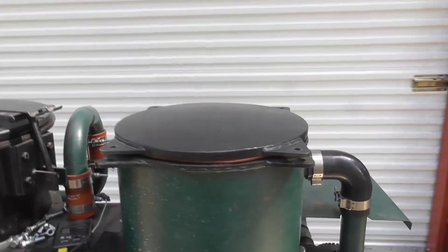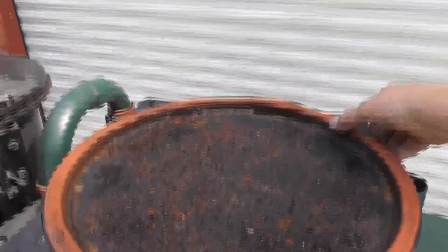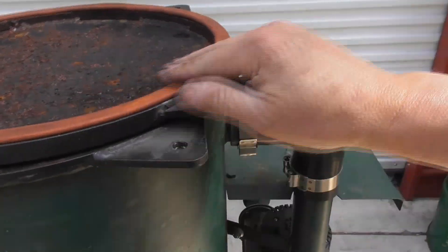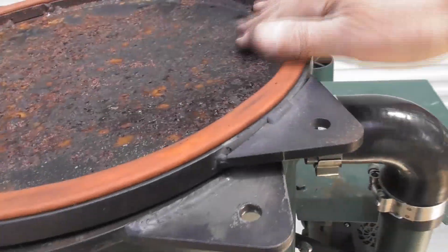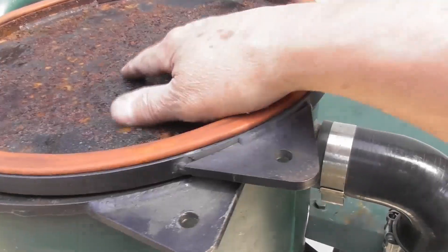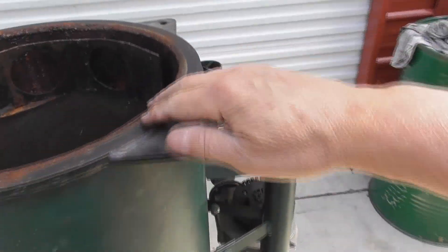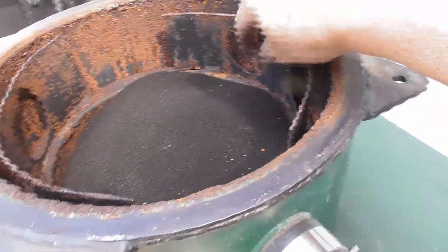Taking a look at the filter — I've taken the bolts off and popped the lid. Looking at the silicone cord, you can see it's kind of compressed but still in reasonably good shape. It's not melted or abused so we can probably leave that in. The lid itself has some rust on the inside, so we'll need to take a wire brush to that and clean it up. Looking inside the filter basket, we've also got some rust in there and on the filter basket handles.